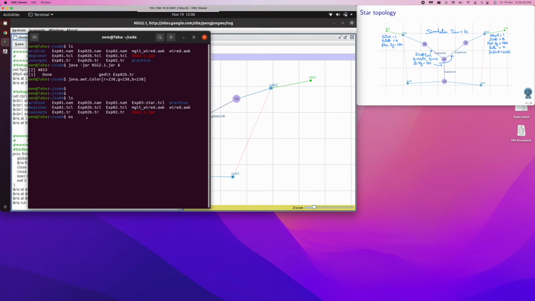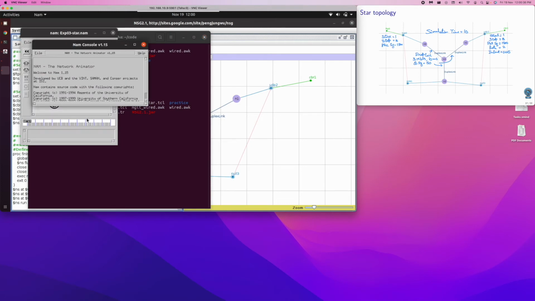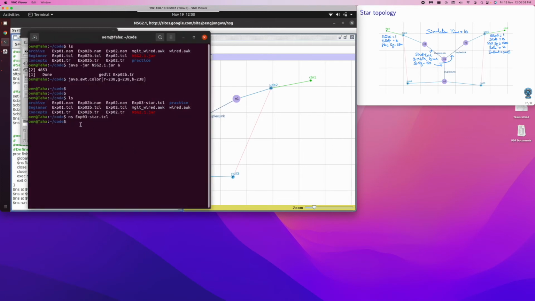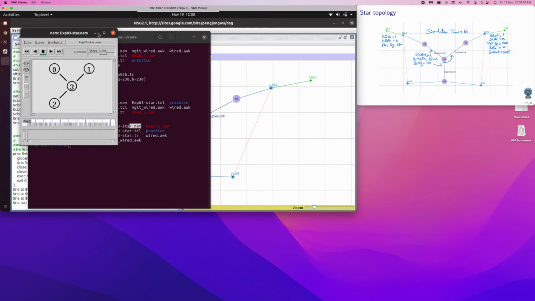After that, we know we'll have to give this TCL file to the network simulator. We give it like this. And when we run it, see that there are no errors. In fact, it must have also created the trace file, and it has also created the NAM file where we had specified. And of course, it has also brought up the NAM.